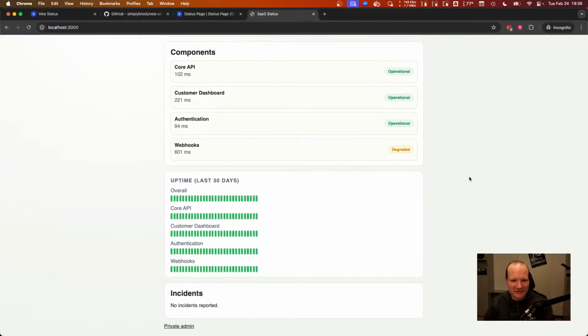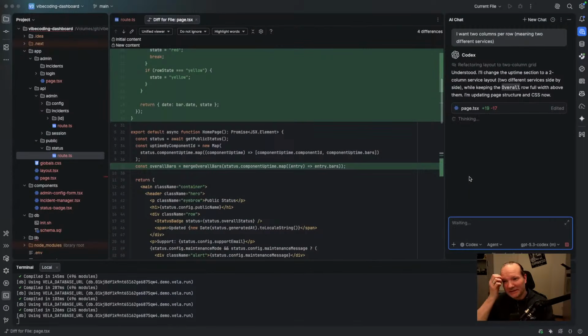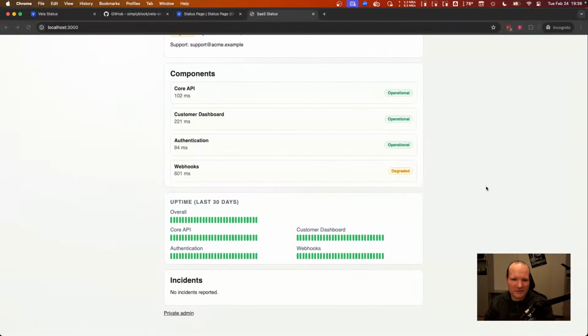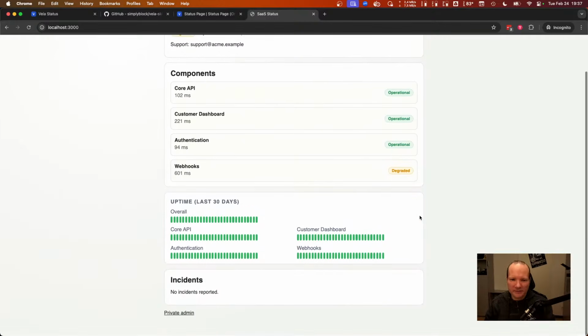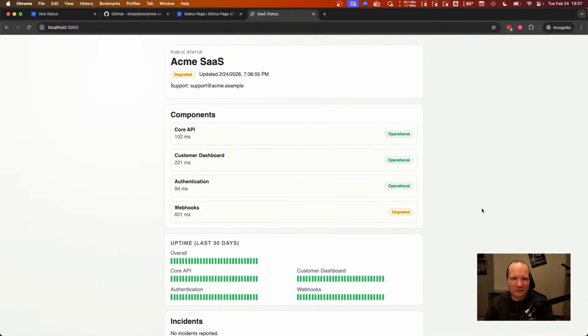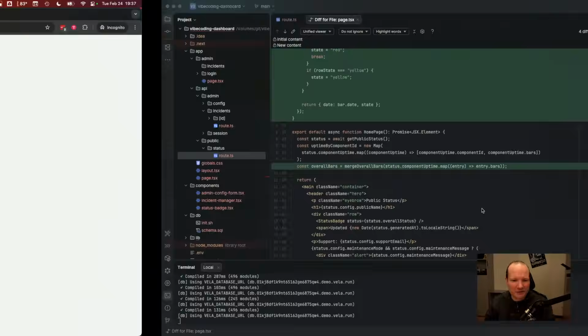Let's see if it understands now. If not, let's restart at that point next time. It's doing something. All right. Okay. It keeps overall in a single row. That's fair enough. And now we have 4 rows here. We have some initial stuff here. Yeah, I think it doesn't look great yet, but I think it's a good start.